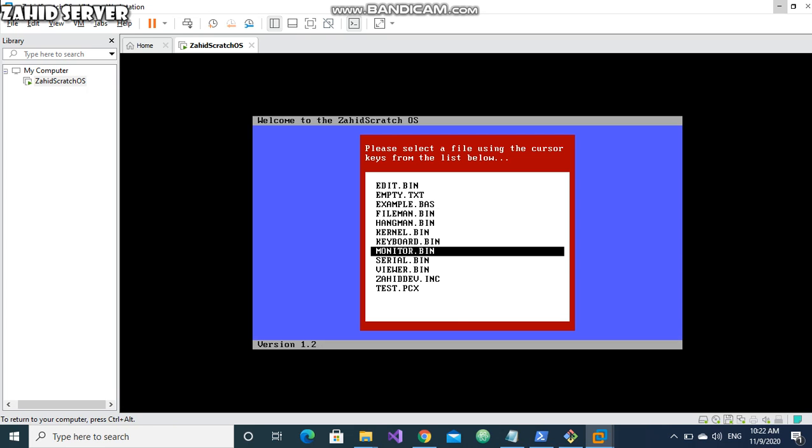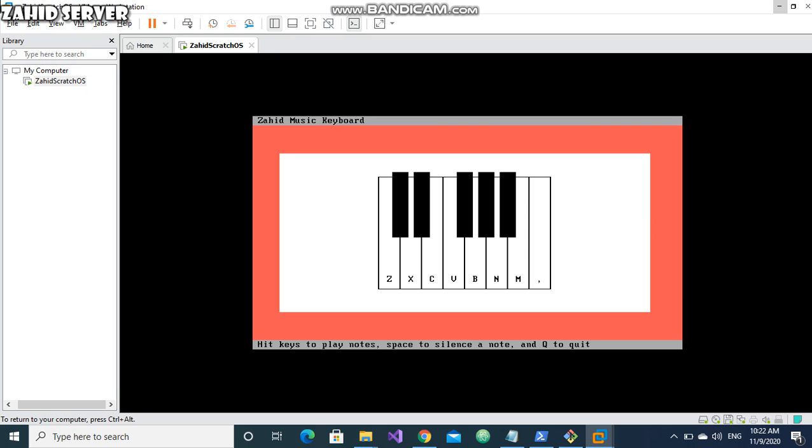Let me give you an example of this musical keyboard. Alright guys, I'm not that great a musician, so let me quit this program.